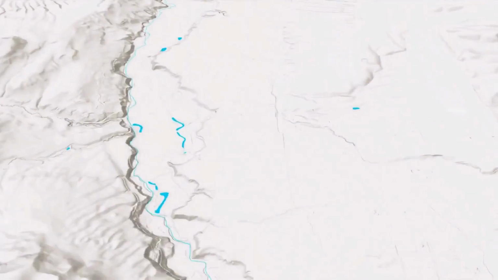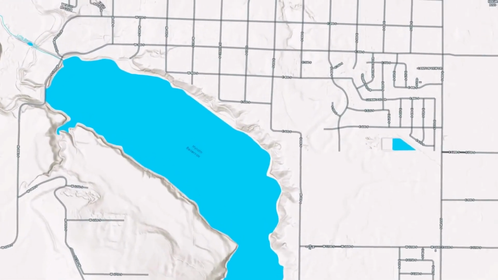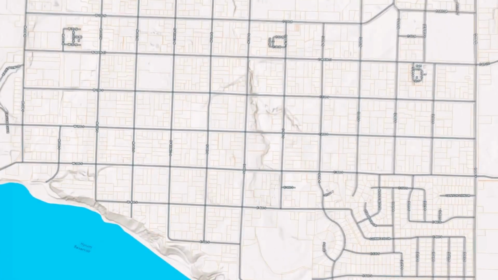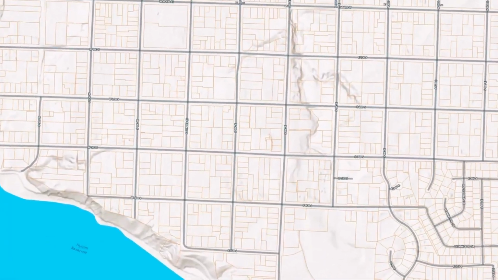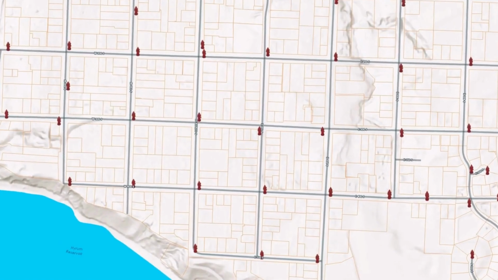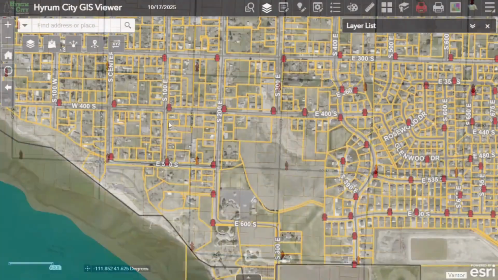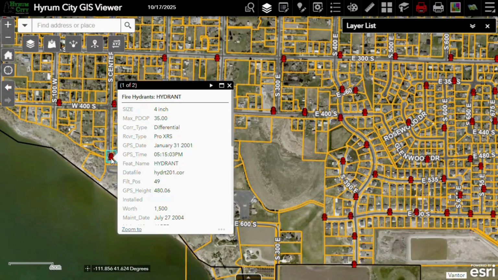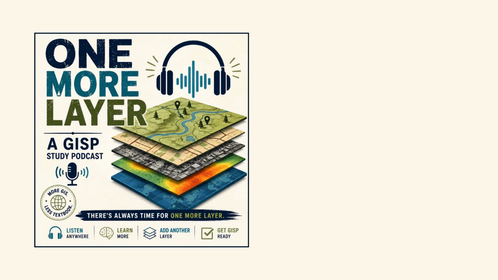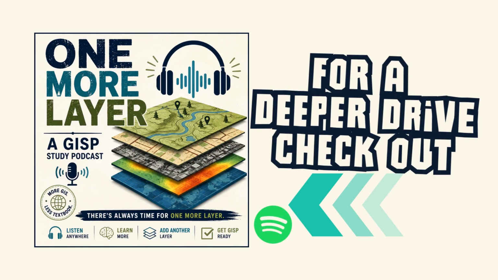I mean, humans are basically biologically wired to trust hard visual boundaries. When we see a definitive line on a screen, we just assume a definitive physical equivalent exists in the real world. Right, but then you step behind the curtain into the actual practice of geographic information systems, and you realize that beautiful, perfect map is essentially, well, a giant mosaic of compromises. It's instrument limitations and potential errors.